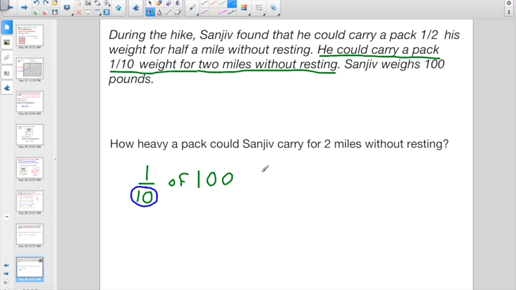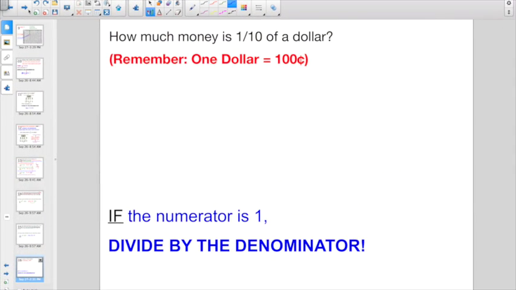So now we got to think of it as 100 divided by 10. What times 10 is 100? If you don't know, look in your multiplication chart in your 10 row, find 100 and take it straight up, and it will tell you 10 times 10 equals 100. But it's imperative that we get our multiplication facts memorized. So we're going to see lots of problems in the upcoming week about this.